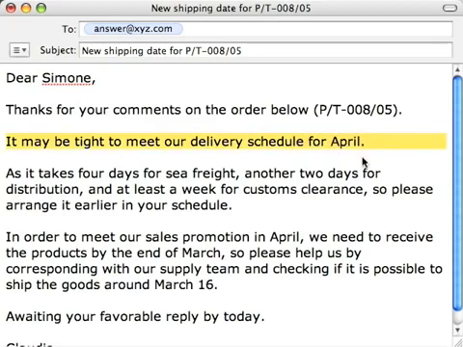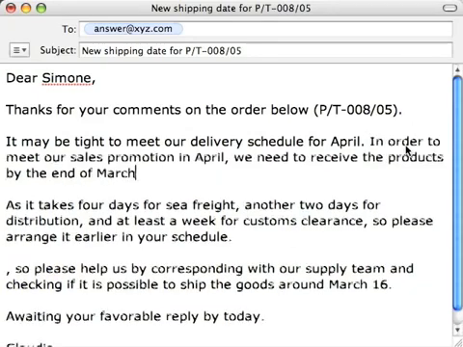Notice that way down in the 4th paragraph, we have another sentence that gives more of the background that Simone needs to know. This is information that should go at the top of the email. So I'm going to cut this sentence out and move it to the background paragraph. Now that we have our background paragraph, let's make a few vocabulary changes so that the language sounds more appropriate.